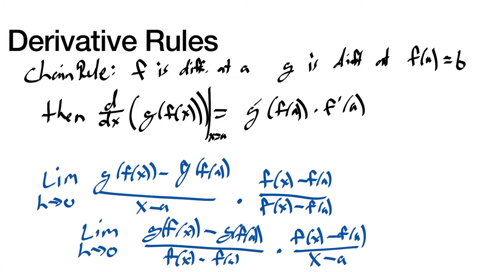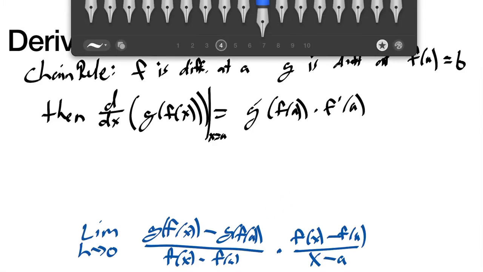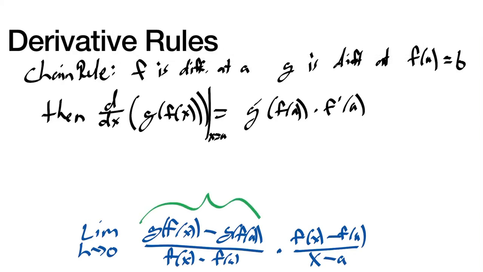Okay, so this looks like a decent proof, and if you're a Calc 1 student, you go, oh, that's great. Because now, if I look at this final result, I can see that this piece right here is simply g prime of f of a, because it's the derivative equation with f of x taking the place of x. And this thing right here is f prime of a, because this is our derivative equation for a. If you're a Calc 1 student, you're like, okay, that's good. Or probably you're just ready to get done with the section, and I'm not going to ask you to prove this.